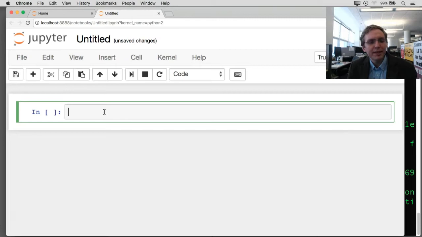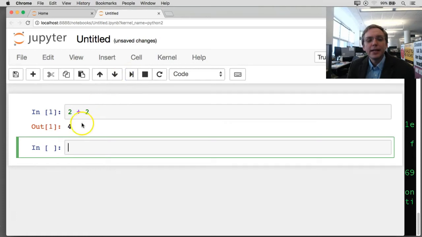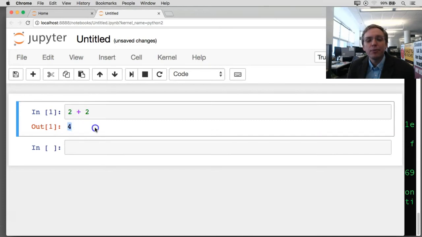So for instance, here with Python, I could simply type 2 space plus 2, and this will be our first Python code, 2 plus 2. And then inside the notebook, you can see that there's a play button right here in the middle of the page. And this will execute the current cell of code that is selected as signaled by the green box. And so if I make sure I've clicked on this 2 and it's selected, and I hit the play button, it will then run that line of code, and it will then spit out the number 4, because of course 2 plus 2 equals 4, right?